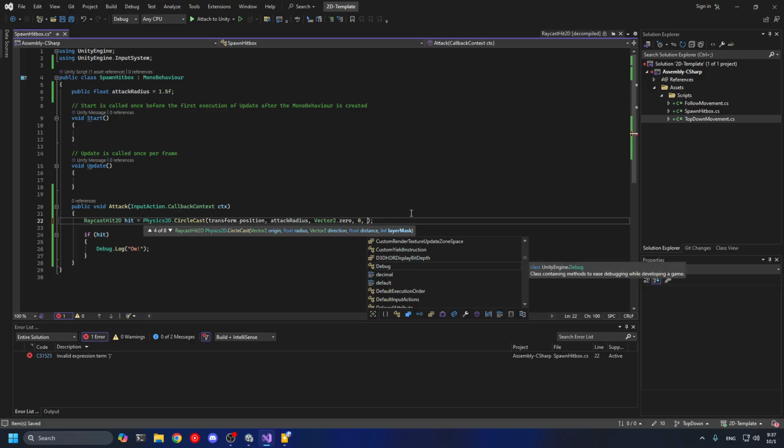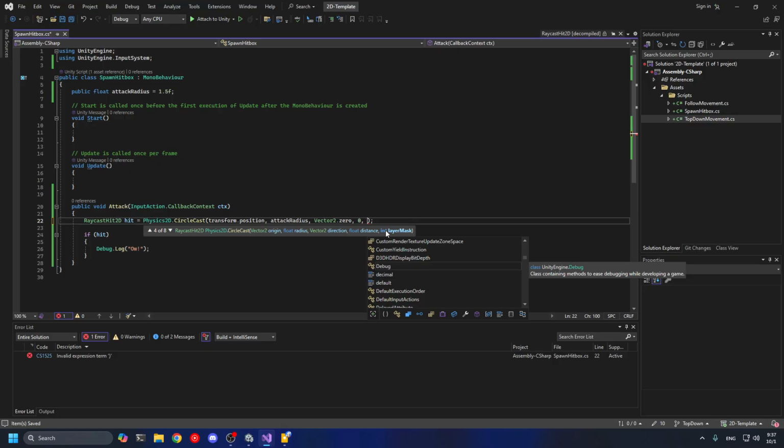After that, we can give it a layer mask. This is what we want. There's actually 8 versions of the CircleCast function. There's origin, float radius, origin, radius, direction, which we used earlier, origin, radius, direction, distance. Then there's the one that has an array of results. We can see if we hit multiple things. There's a lot of stuff here. We're using this one. Now it wants an int.